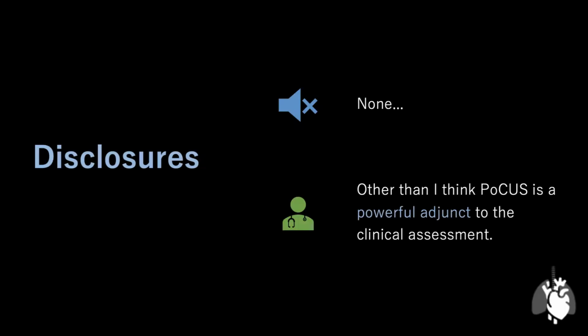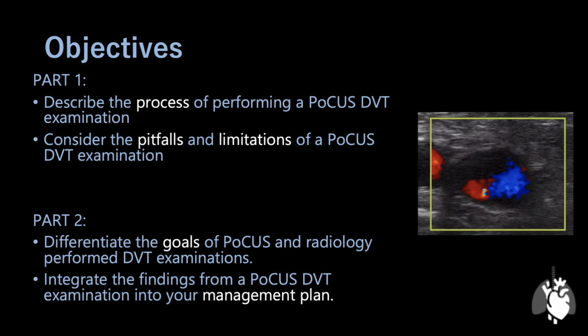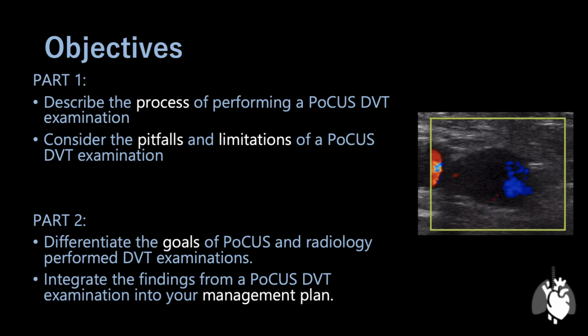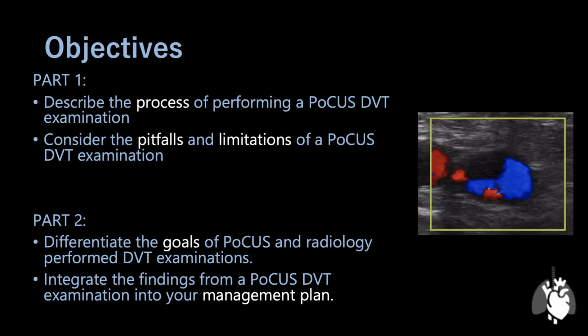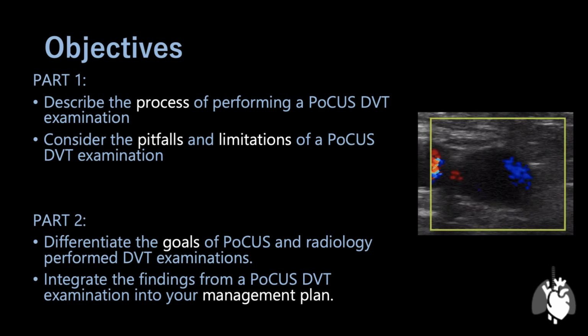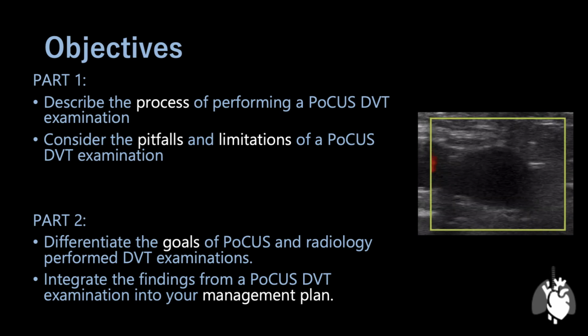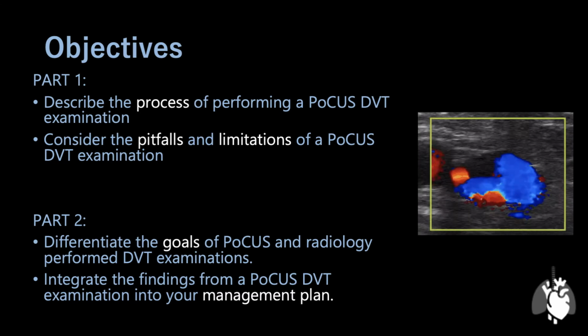Here we go. I do not have any significant disclosures, other than I think POCUS is a powerful adjunct to the clinical assessment. While listening to this video, and the next time you're picking up the ultrasound to scan a patient, I want you to really think about why you are scanning them and what your goal of the scan is. Next, you should be thinking about the practical process to accurately perform and interpret the examination so you do not become one of those operator-dependent statistics.